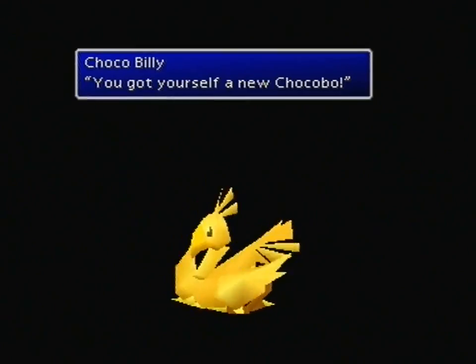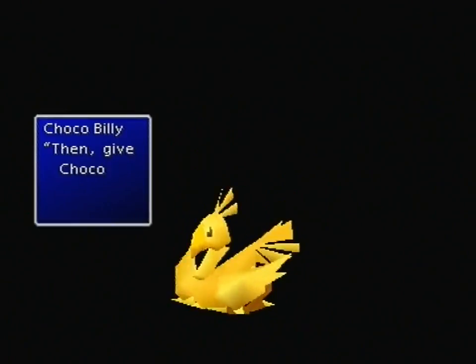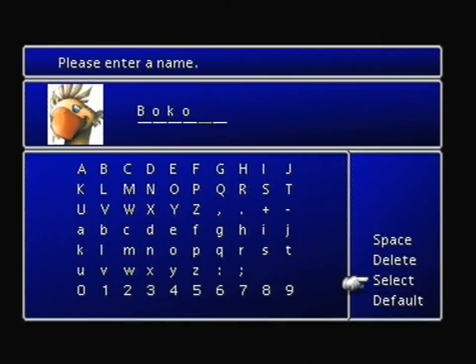Okay, and if all things go well, you should have... Fingers crossed. Yes! Gold Chocobo. Now, the Gold Chocobo will be able to travel anywhere on the world map, and it'll give you access to different areas. We've named our Chocobo Boko, which is a nod to Final Fantasy V fans.